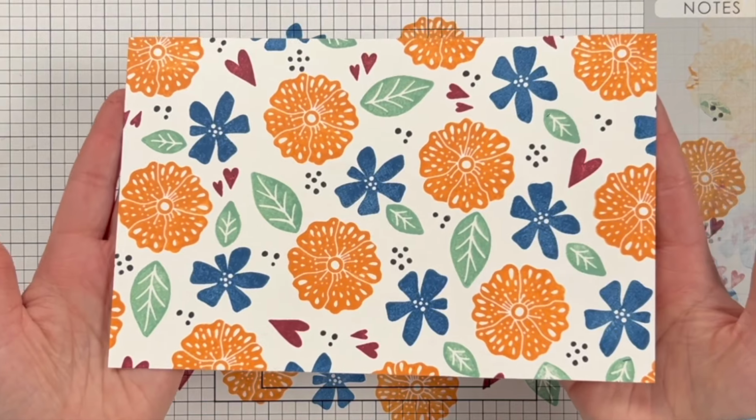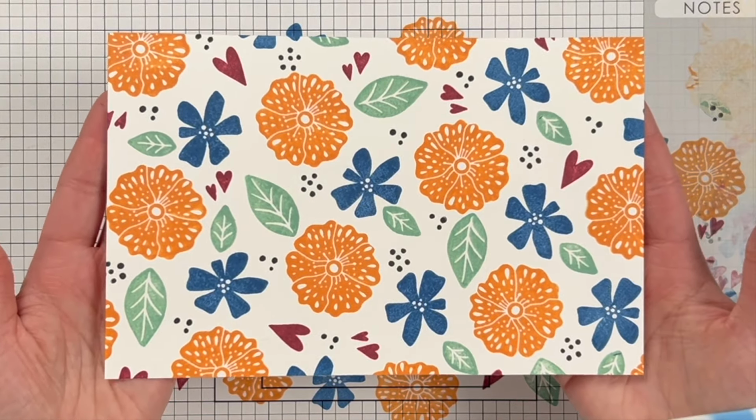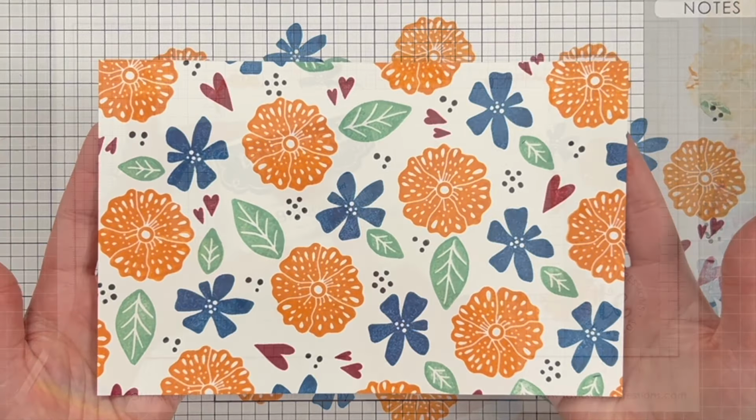Here's a close-up look at my finished stamped piece. Now if you would like to follow the placement that I did for your first few tries, go ahead and pause the video here to get a good look at it.